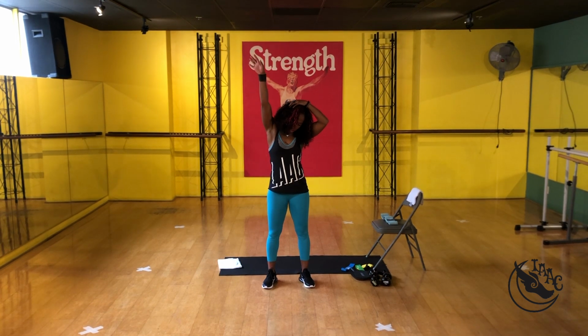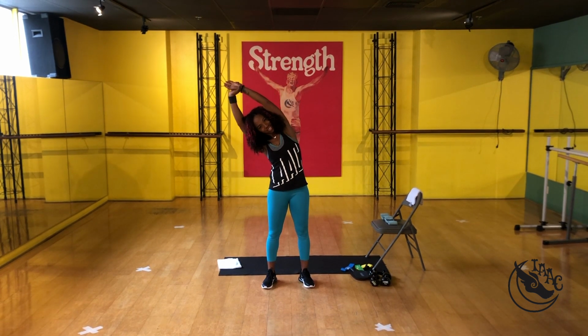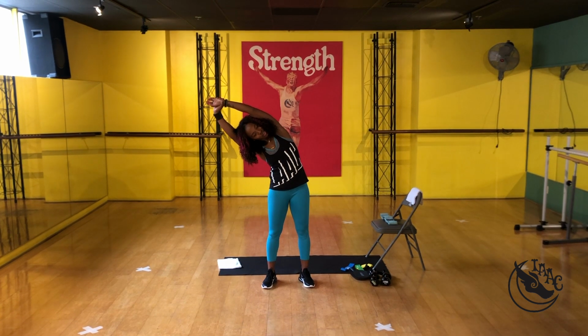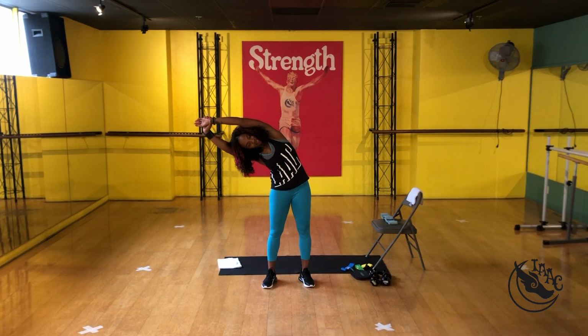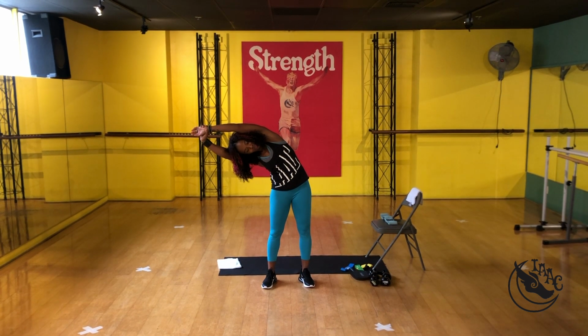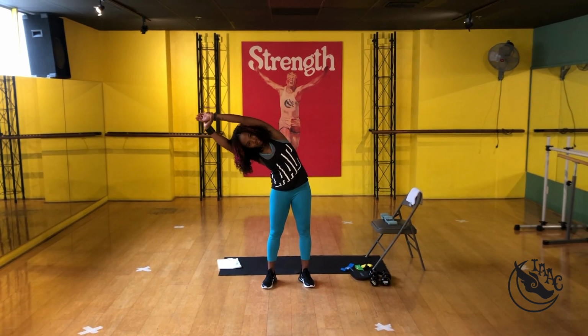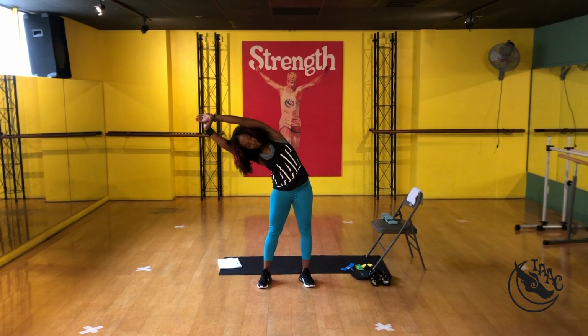Take your right hand, stretch it straight up, grab your left arm, pull it all the way to the side. Smile, it's going to be okay. Inhale and exhale, breathe. Stretch all the way to the right. Find some good background music for you. Come up, come down a little lower, come down lowest.